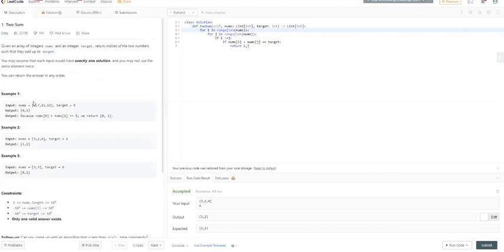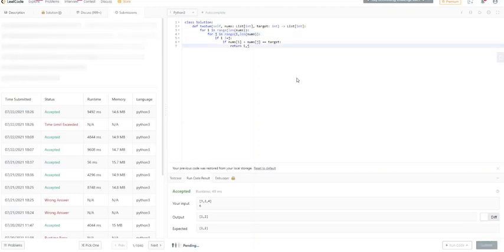So what I've done is 2 compared to 7, 2, 11, 2, 15, and then we've already compared 2 to 7. And when we get to 7, we're comparing 7, 2, 7, 11, 7, 15. And when we get to 11, you're doing 11, 2, 15, 11, 7. But we've already done 11, 7, 11, 2. You know what I mean? So as you pass through it, you can go from the number to the rest of the numbers each time. So you can go for j in range i to the end of the numbers. That way, it will only compare to the rest of the numbers that it hasn't already compared. Because we're making a lot of comparisons twice, which you don't need to do.